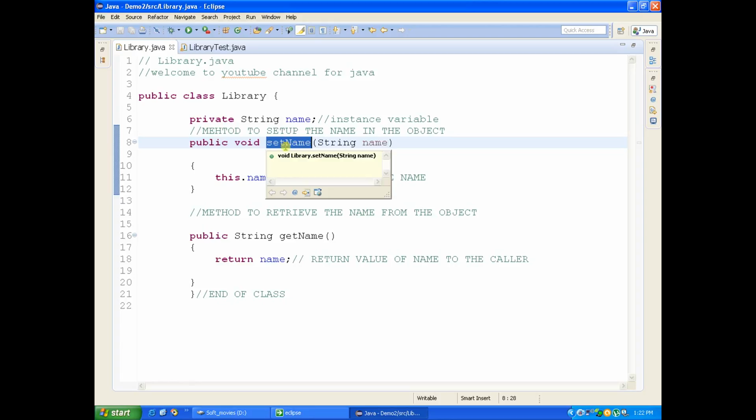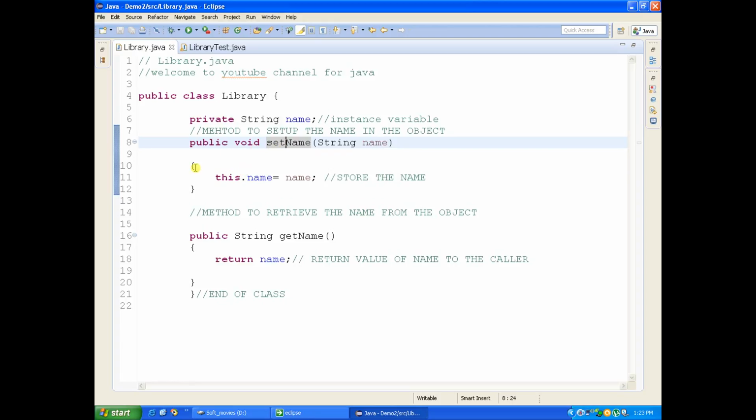To write a method name, you should start with a small letter, and the first letter of the next word should be a capital. Here N is capital, so we write setName. If it is a class, the first letter should be capital, and in a method the first letter should be small and the first letter of the next word should be capital.